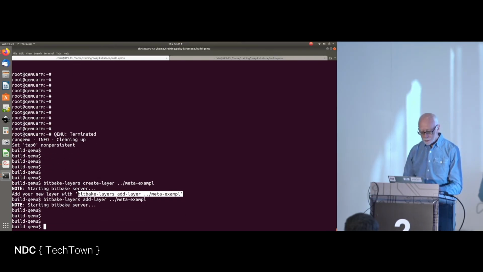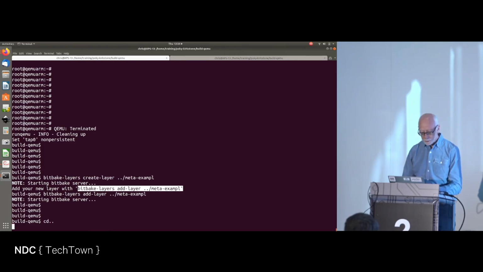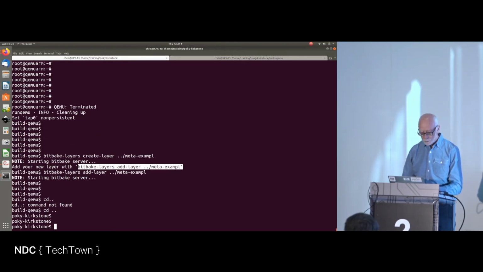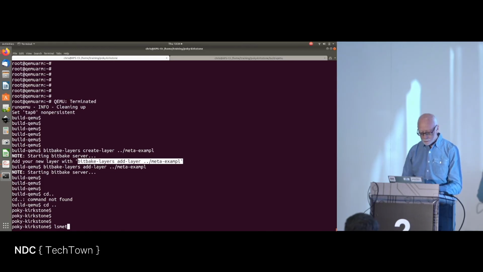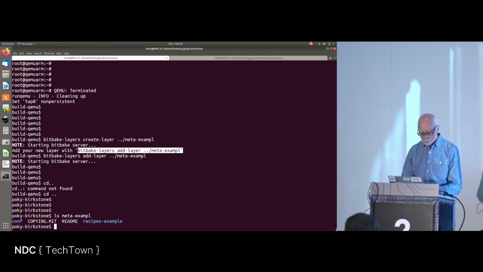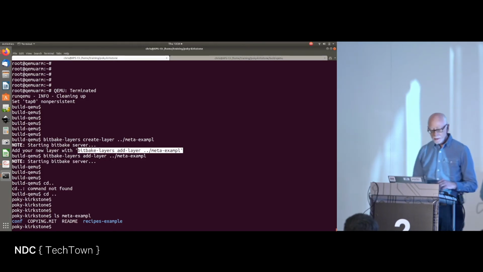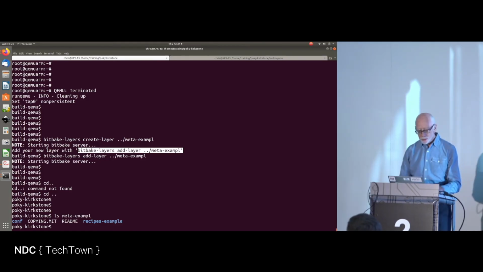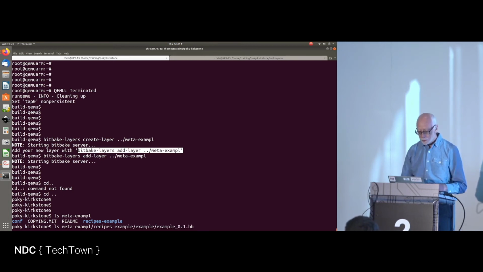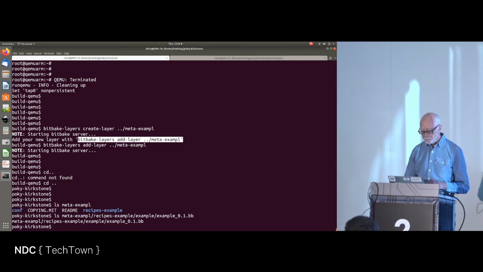So now I go up a level, meta, whoops, example, and that contains a configuration file. You also get for free a recipes-something, which contains a does-nothing recipe.